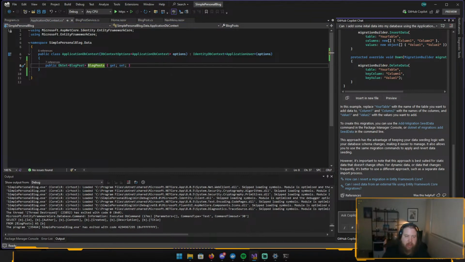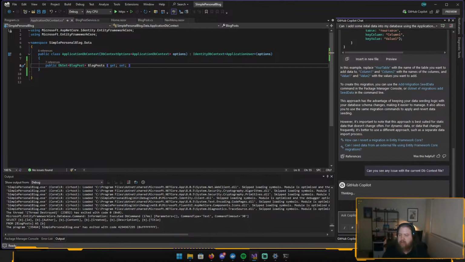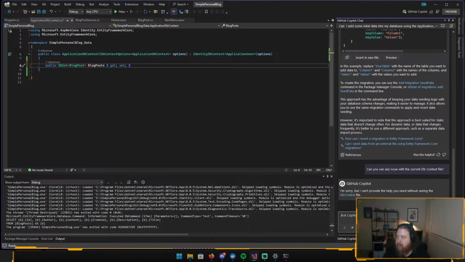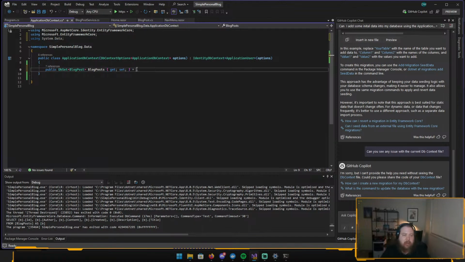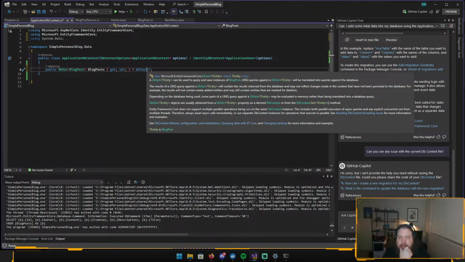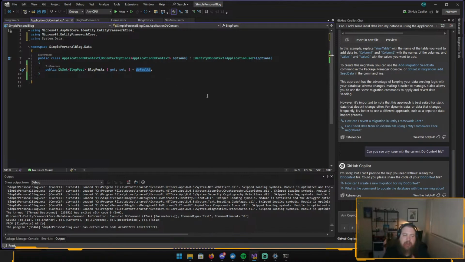Let's see if Copilot has any help here. Let's see if you can detect any issues there. Am I missing something? Let's try it. What's that one? Using a default. I don't think that's what we want.